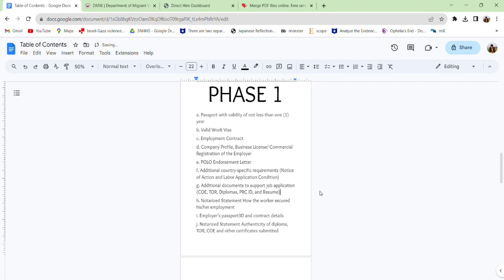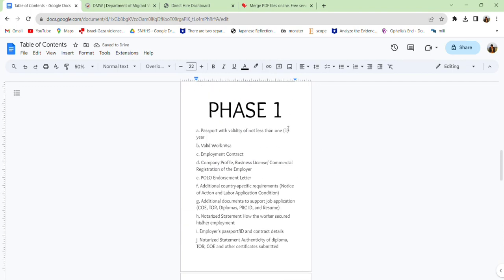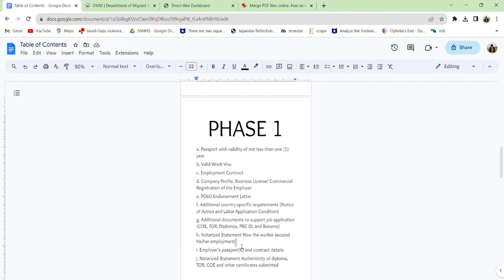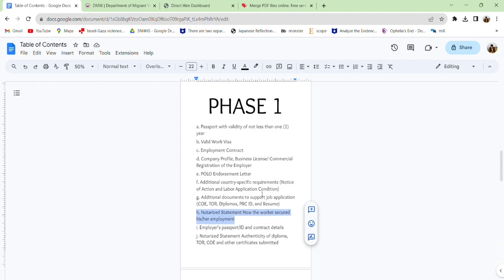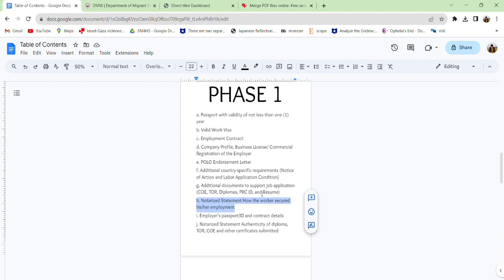Okay, so you need to upload that in one PDF form. Next is your notarized statement, how the worker secured. This is just a template. You will only fill out the information and have it notarized by the nearest public notary.